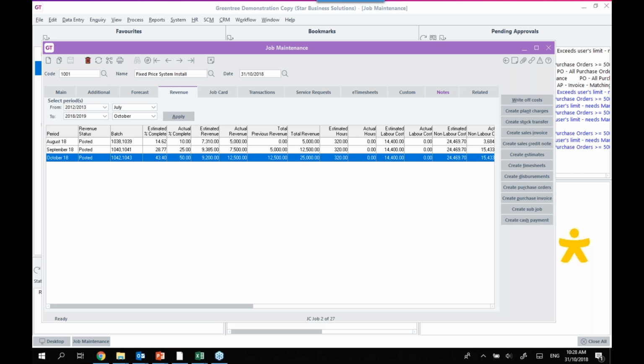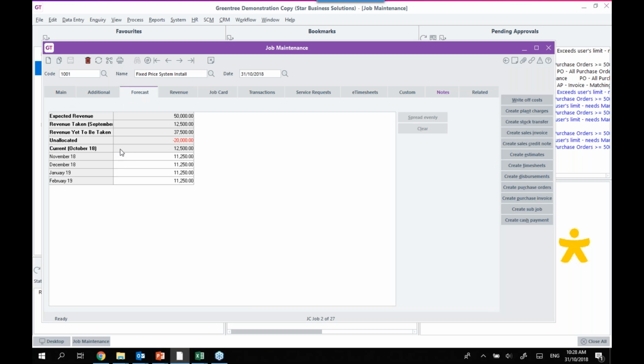Can you take us through the use of the forecast tab? I sure can. So the idea of the forecast tab is it's going to take you through what the expected revenue for that project was, using that calculation we went through earlier. For my job here, it was based on the job value, but for other jobs, it might be based on the estimated sell rate or invoice to date. I've then got the option of seeing what the revenue taken to date might be.